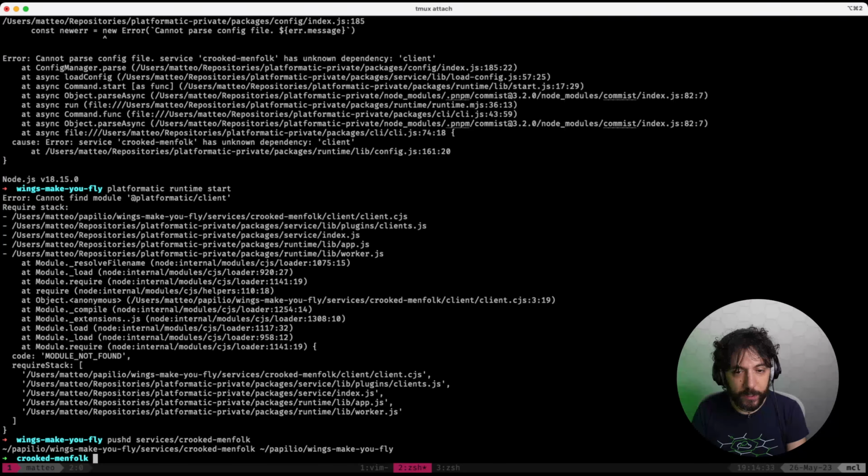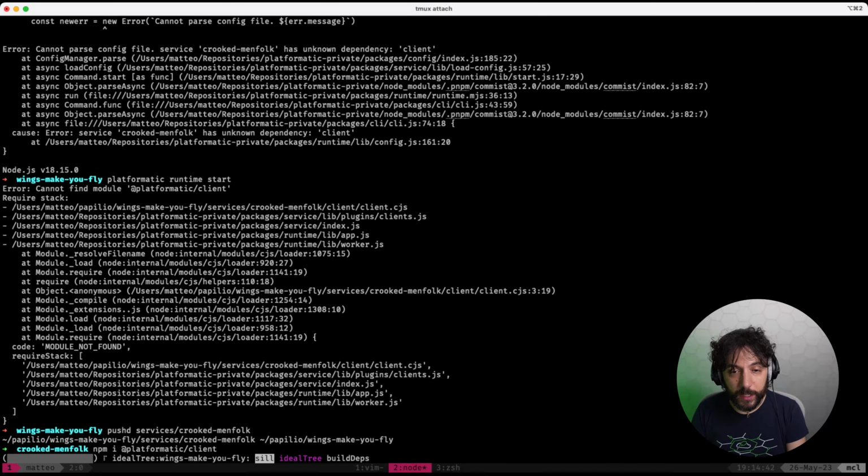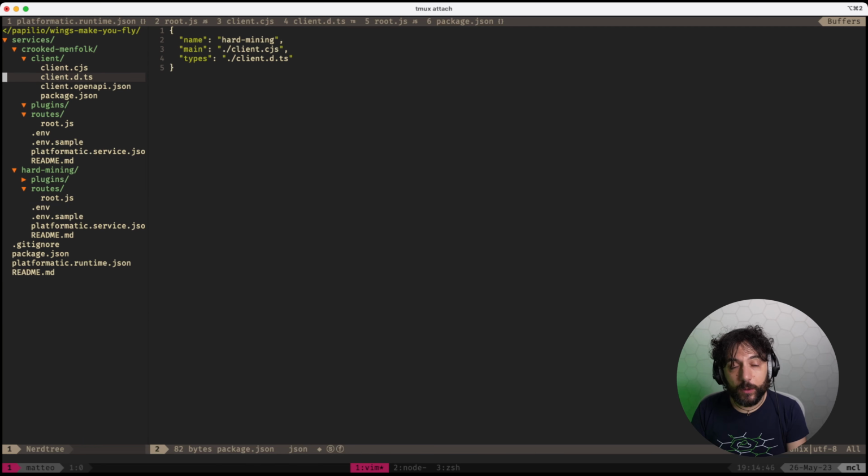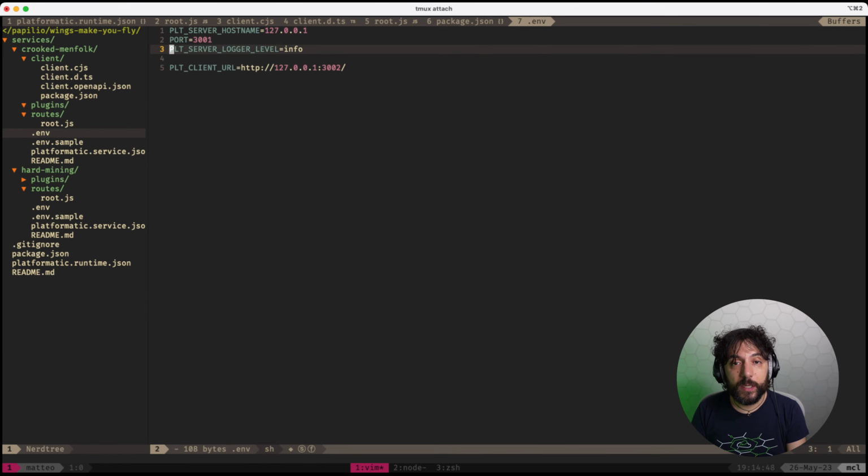So we go back here and we do npm i platformatic client. While we're waiting, let's take a look. We need to do one more little change. Because we are using the runtime, we need to remove this environment variable. You see that we have this environment variable specified here.